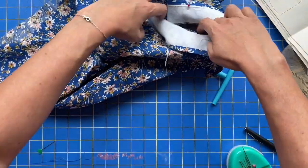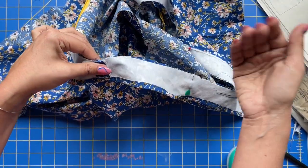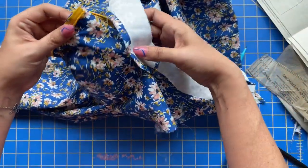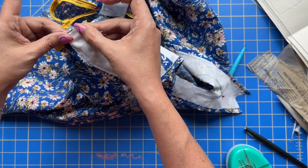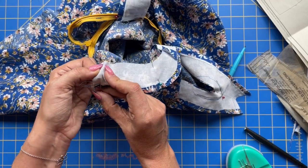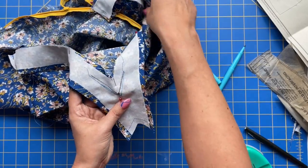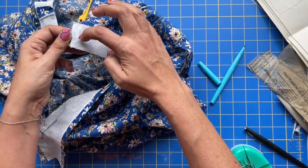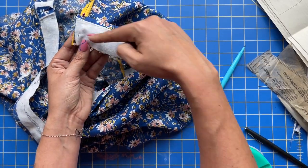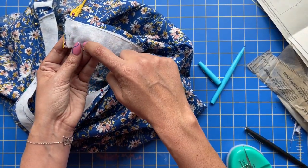Come back up the other end, matching up your shoulder seams again — the shoulder seam of the dress goes toward the back. This comes around again and you uncurl your center back seam where the raw edges are matched up, then pinning through the tape on this end. We're going to go to the machine and stitch all the way around, making sure to follow the marked line coming around the other end. I'll come around the whole interior of the neckline and then do this end separately, just to make sure I get a nice crisp turn there.